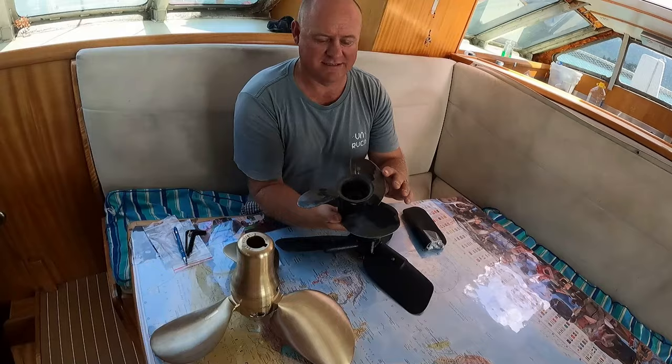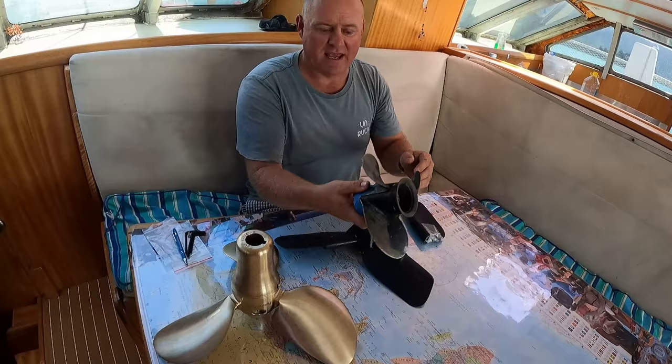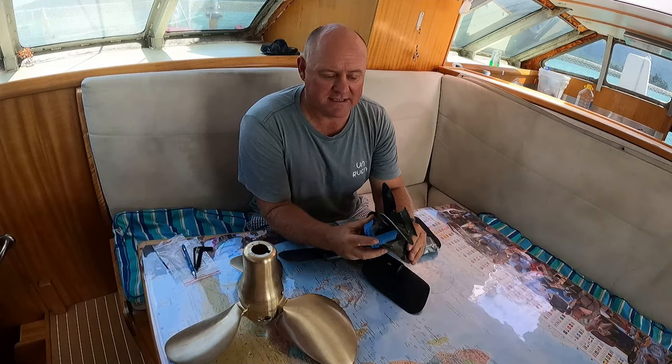When you're looking at it, there's two main aspects to all propellers. One is the diameter, and that's how big it is, and the other one is the pitch, and that's how far it will screw through the water with zero resistance. I looked at going fixed pitch for several main reasons. The first one is price. They're the cheapest. Simplicity, they're also very basic, no real moving parts, and very, very durable.